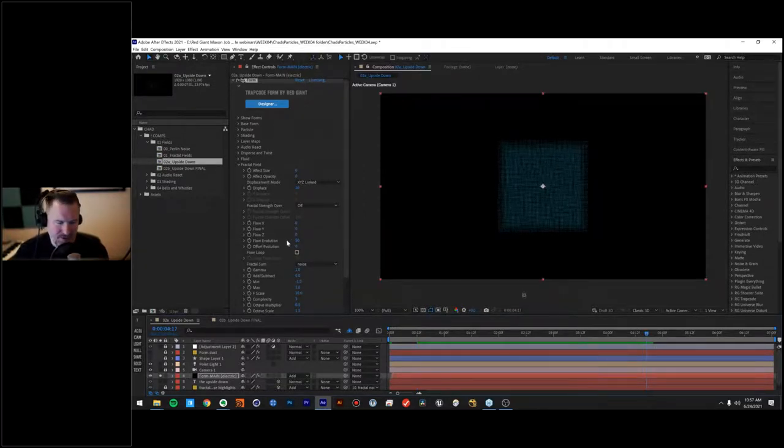So it's kind of like evolution fractal noise, but it's already animated for you and you don't have to set any keyframes. I wish they would have done this in the original evolution fractal noise. It's so helpful just to have it automatically going. So if I want that faster, I could take it up higher. If I want it to go slower, I could take it to a lower value. I could also use flow X, Y, and Z, which are kind of like the drift that we looked at last week in particular. We could have wind blowing left to right, which is pretty cool.